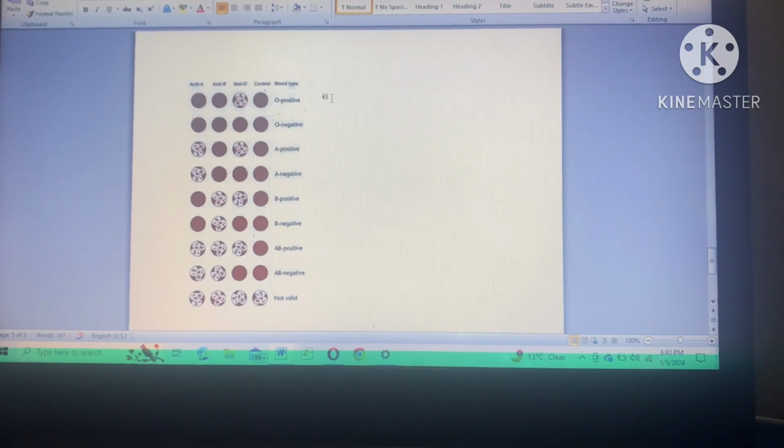So you have to make sure when you're doing this test that the blood is well treated and well preserved. You have to make sure that the test kit has not expired, to avoid mistakes like number 10 here. It is not valid. It may be because the blood is rotten, has already hemolyzed, or because of an expired kit, or because there was a mistake somewhere. If there was a mistake somewhere, it will show like this.